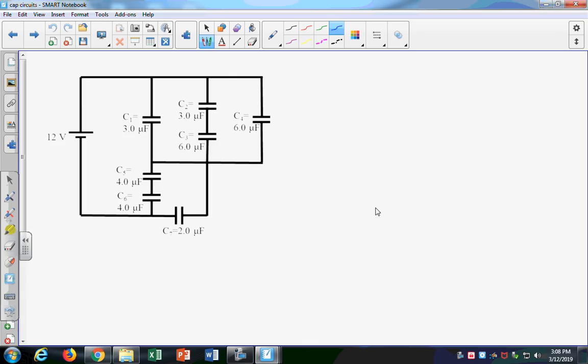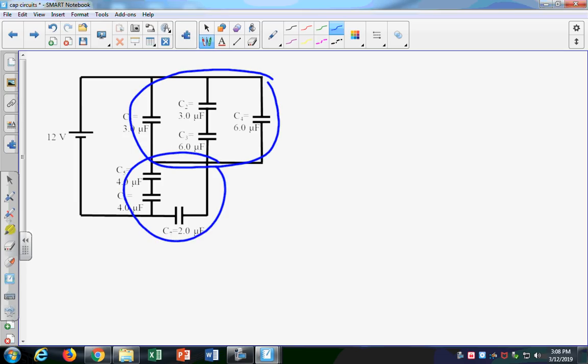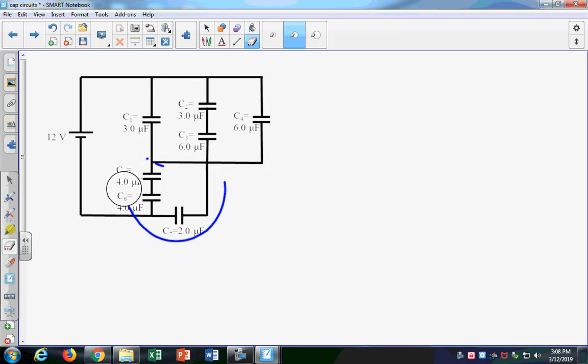The first thing that you want to do is just to redraw the circuit, or you might not have to redraw the circuit, frankly. You might be able to see that this is a parallel branch and this is a parallel branch. What you want to look for in this is you start at the battery. So I start right here, and then I go along until I come to a junction. That's my first junction. And then I realize that that junction has 3 parts to it. 1, 2, 3.